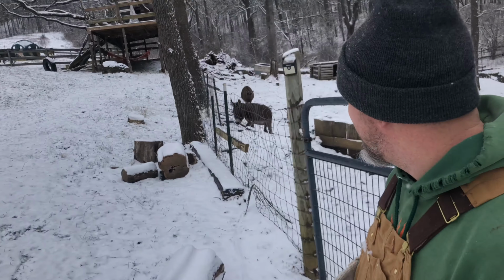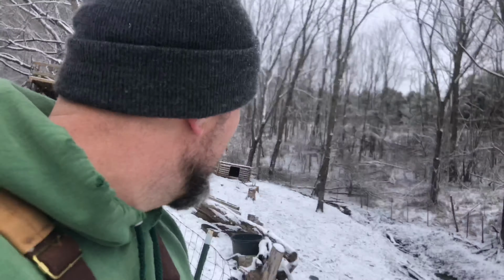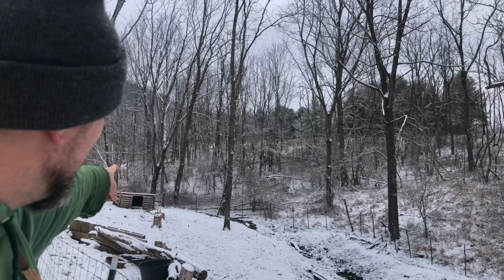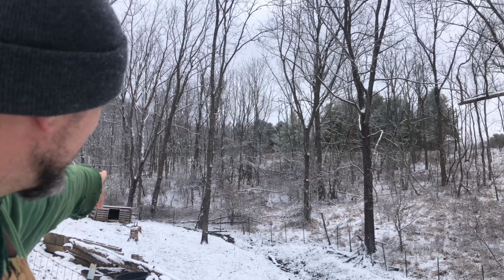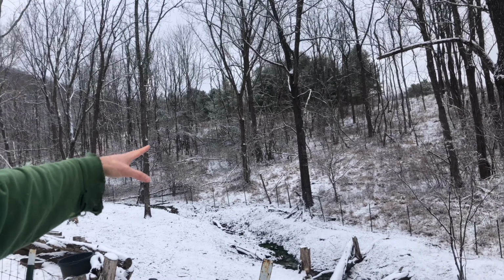As I'm walking, you're probably going to see the mini donkeys, which actually aren't ours. They're boarded here. I don't think they're going to be staying here much longer, unfortunately, but that's okay. So this pasture here, we fenced in. This used to be trees. So you can probably see some of the stumps still. And I built a little goat shelter, which is now for the mini donkeys. But this here was all trees.